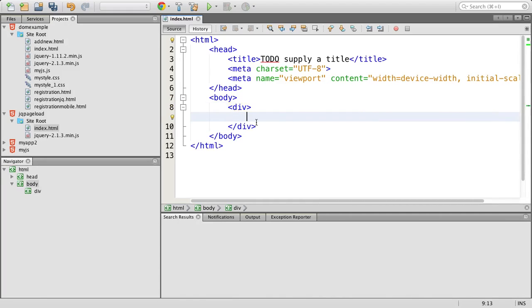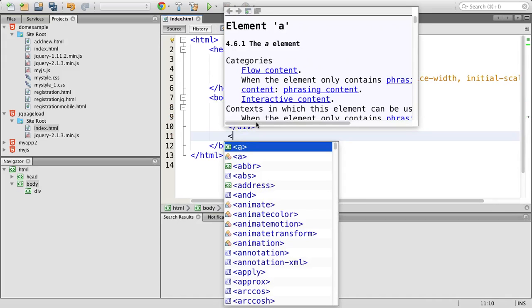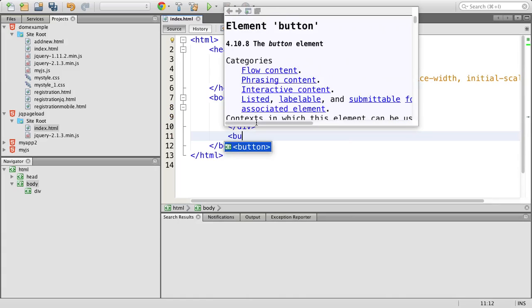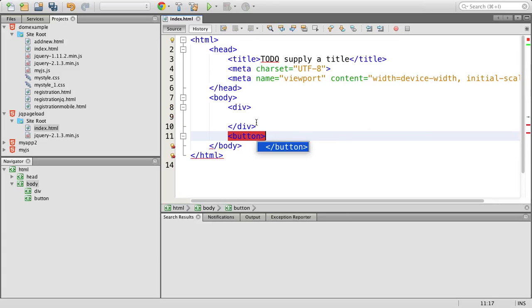Since I'm going to do a simple example, I'm not going to keep a separate JavaScript file here. I'm going to keep a button so that pressing the button will do some action. Load.